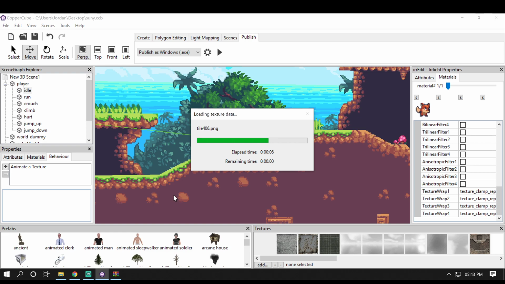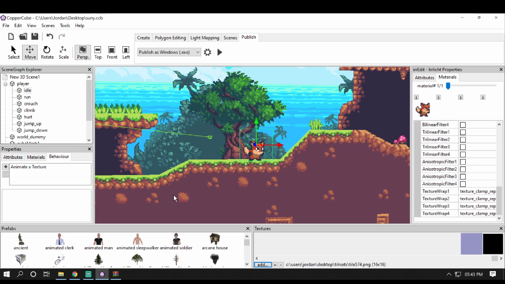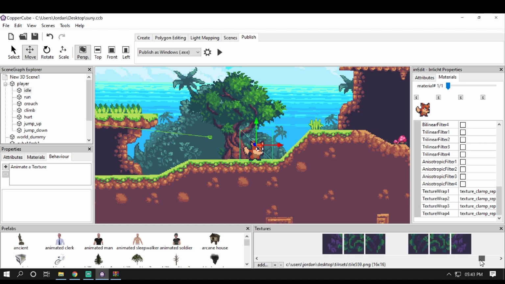It will take a few seconds depending on your computer processor. So it's loading and loading, and now it's loaded. There are so many blank images, as you can see in the texture panel here, but it also contains the tiles we are going to use for the level designing.